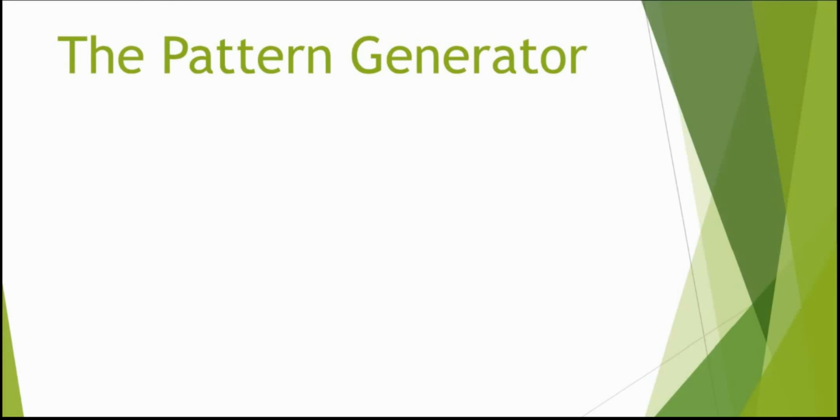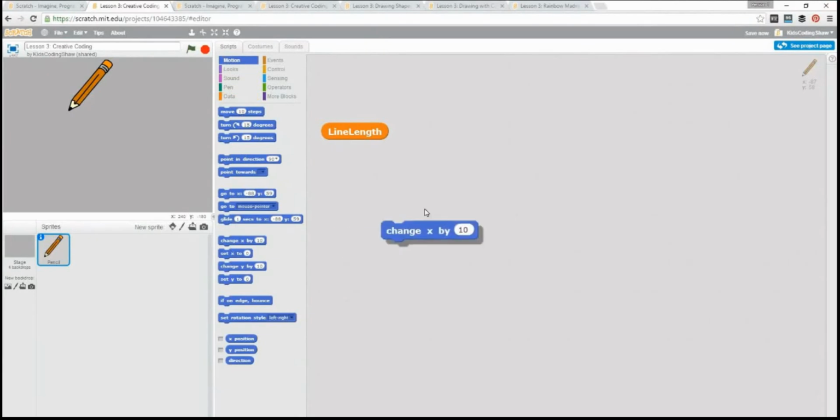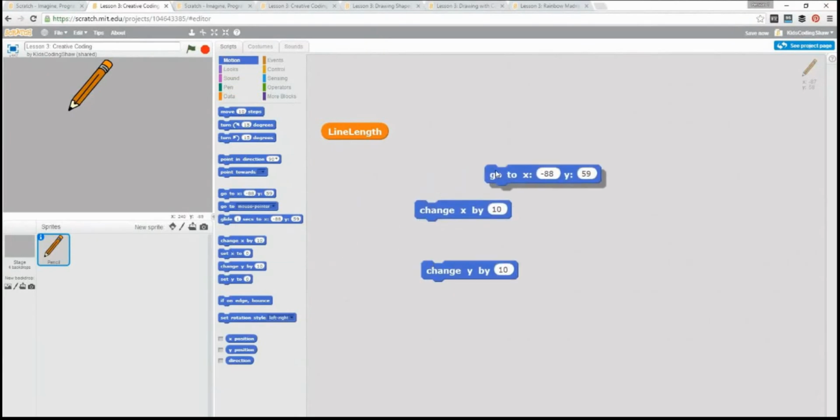Nora, if you're asking how to make the coordinates, in Scratch they are already there. It's just a matter of using them. So let's have a look. If you want to use coordinates, go into the Motion tab. You can change X or you can change Y. Or if you want to tell the sprite to go to a place, you can say go to X and Y, and that'll tell it to go to the position that it's standing at right now.